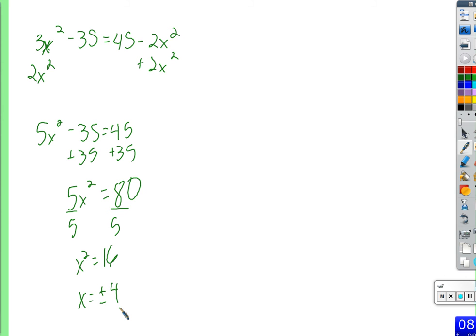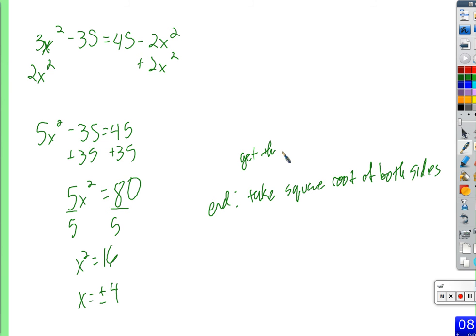Okay, so that's kind of at the very end, right? That would be taking the square root. Keep in mind I'm talking generally. If I gave you a new equation, you would have some kind of overall plan, this is what I'll do first. Get the x squared on one side by itself like you would for any other equation you're trying to solve. If it was just x's and not x squared, you try to get the x by itself. So just before you take the square root, you want to get the x squared by itself.